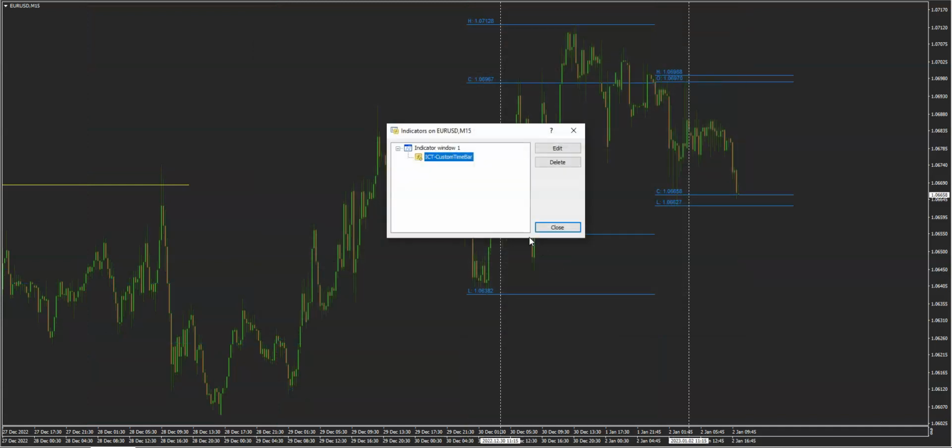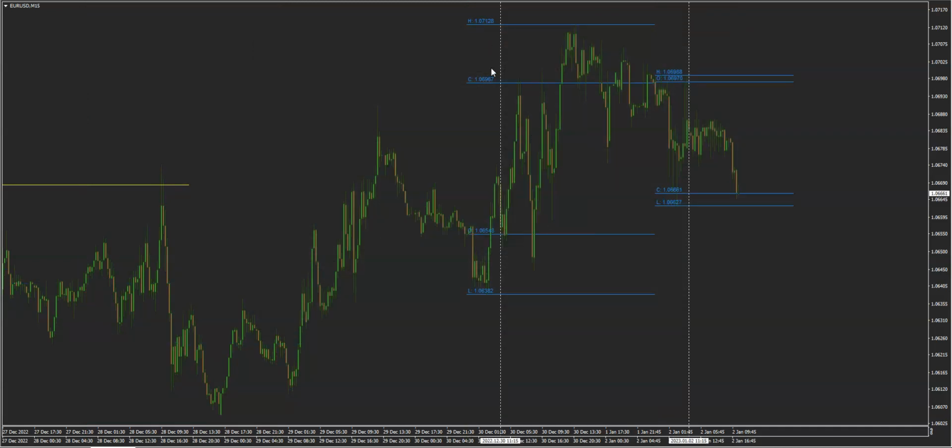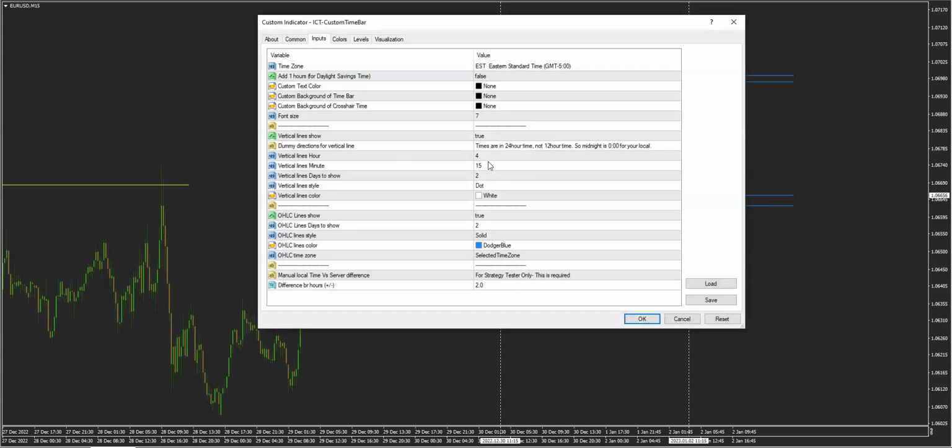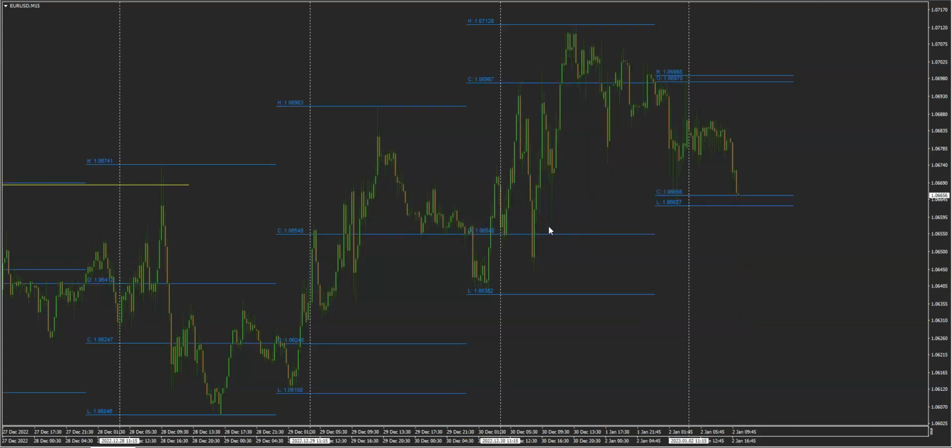So click OK. Now you can see we go back and we just show 2 days time separated with the new color of the line. And we show the open, high, low, close with the open. If we want that to go back to 5 days, we just simply go back and we choose the last 5 days on both and click OK. And then you will see now the indicator loads all 5 days, open, high, low, close.